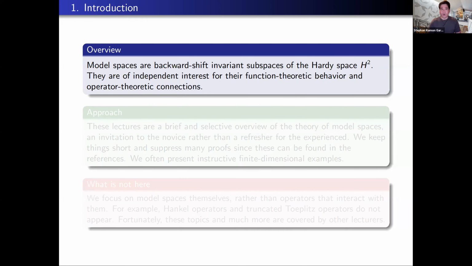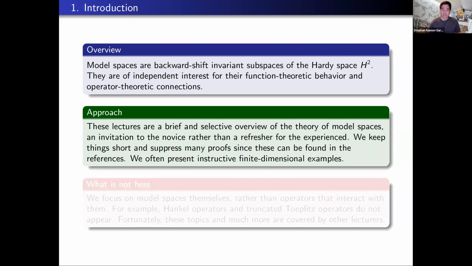So it's a quick overview. Model spaces are the backward shift invariant subspaces of the Hardy space H2. We're going to be interested in them because of their very interesting function theoretic behavior and also their connections to operator theory. So what we're going to see in these 3 lectures is a very brief and selective overview of the theory of model spaces.